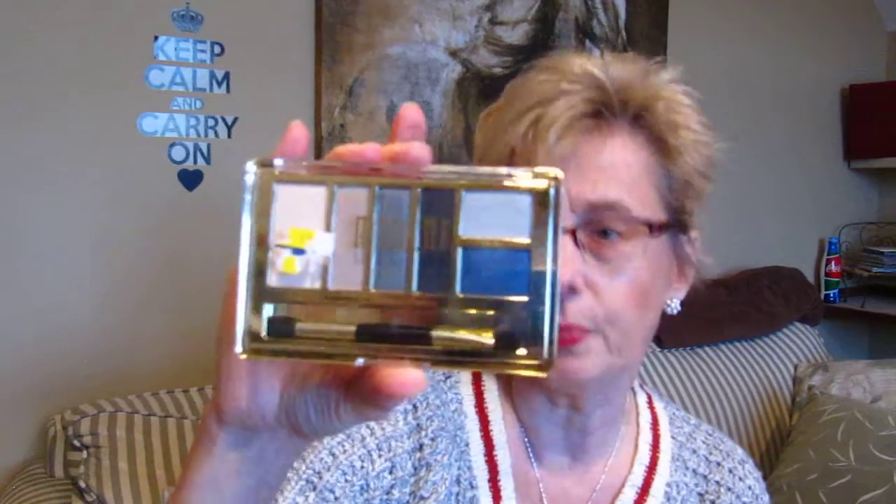At the Real Canadian Superstore, they carried Milani. I got the eyeshadow palette — this is in Smoky Essentials. I have two or three other palettes of this and it's such good quality makeup. Even the brushes that you get aren't really too bad. This is more cool-toned but the shadows are just so pigmented. This one was half price — usually $13 and I got it for about $6.50.